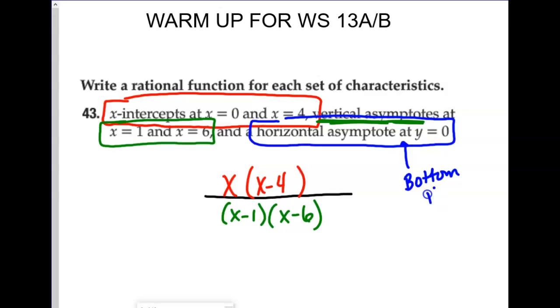That would only be if they're bottom heavy. Y'all, you have a quadratic over a quadratic. That is not bottom heavy. So I have to make it bottom heavy, but without introducing any more vertical asymptotes to it. Could we just do this? I know, so I pointed at you. Shout out to Adam. How is that not introducing?